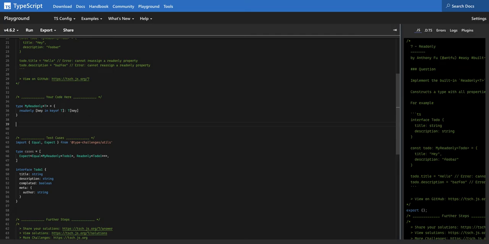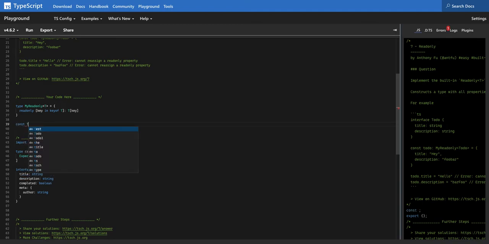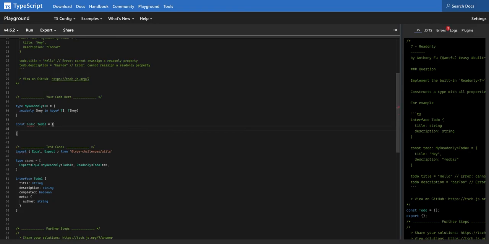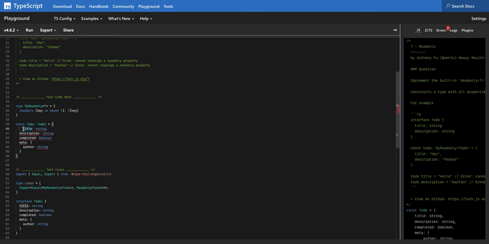So first of all, let's do a constant todo of type Todo1 and we're just copying all of this stuff. Oof, so many errors. And yeah, let's just put in empty strings.